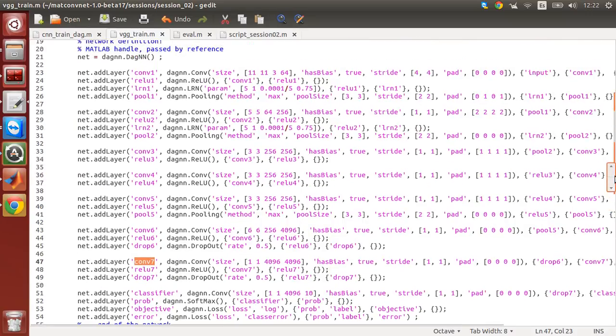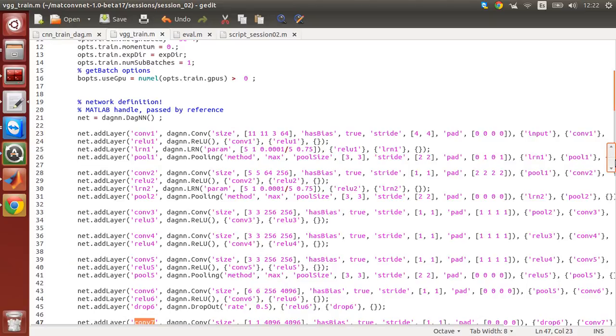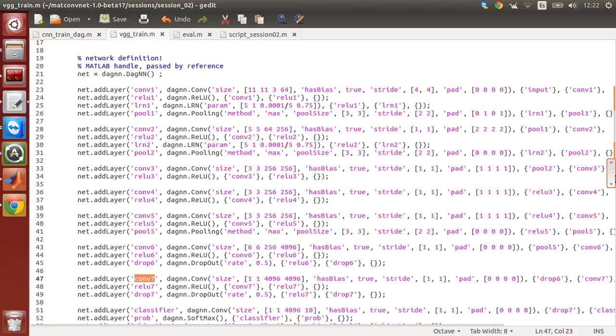You can see the architecture is pretty much the same as we saw last time in AlexNet, just with a couple of peculiarities. So we have two initial blocks composed of convolution, ReLU, local normalization, pooling.